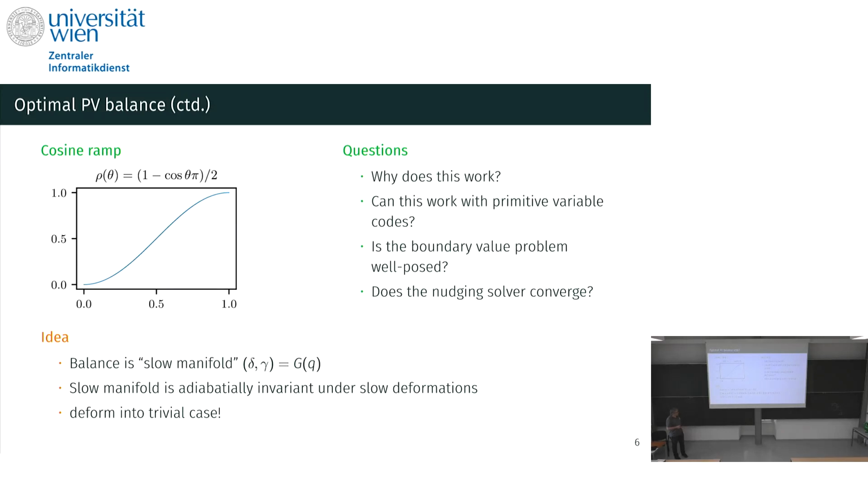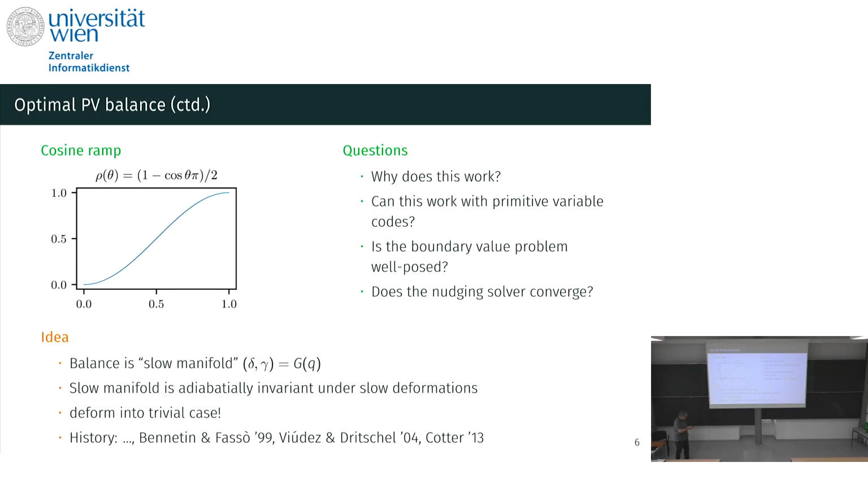So the idea already in Differential Virdis is, if we have this adiabatic invariance, then we do a deformation of the problem that ends up at one end in some trivial case that we can handle. In David's case, it was where all vorticity is just the background vorticity, and we are in a steady state, and then we know what is fast and what is slow, because everything that is moving is fast, and we can just project it out.